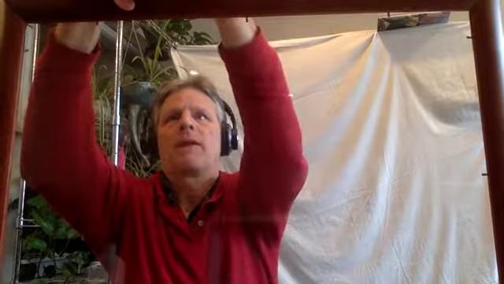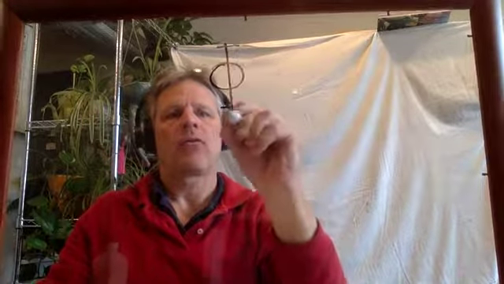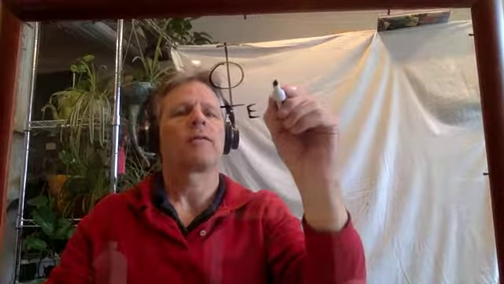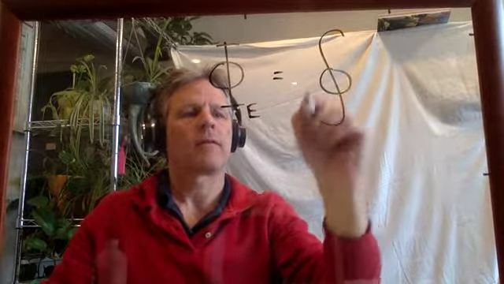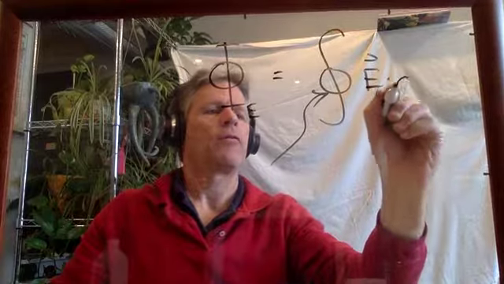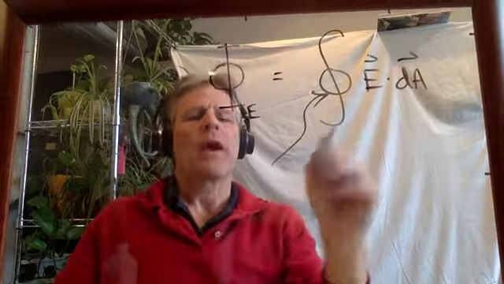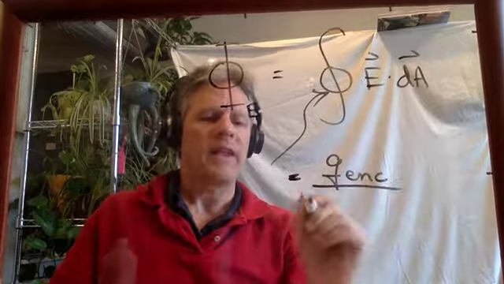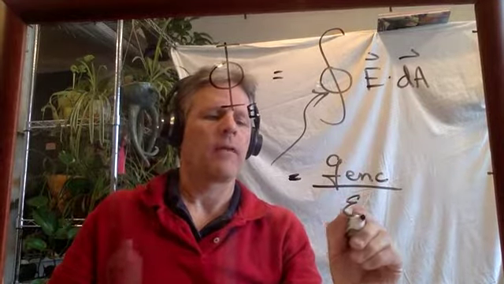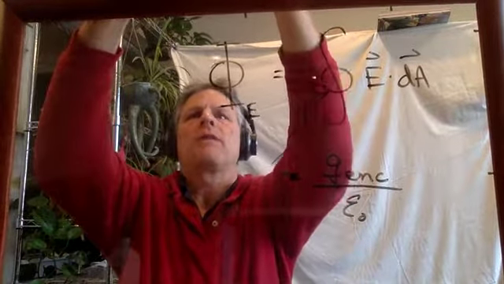And the physics is this guy Gauss came up with some rules, and he said, if we calculate the electric flux that is through a closed surface, and you guys recall the definition of flux, you can review your notes or review the book. If you calculate this, Gauss said this is going to equal the charge that's within that closed surface divided by epsilon zero.